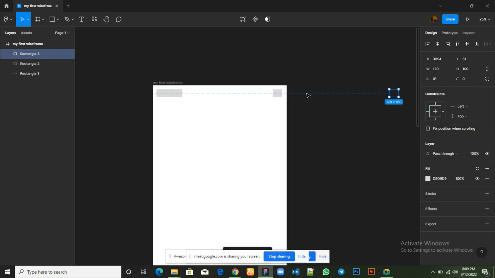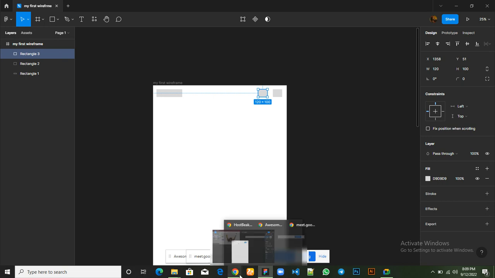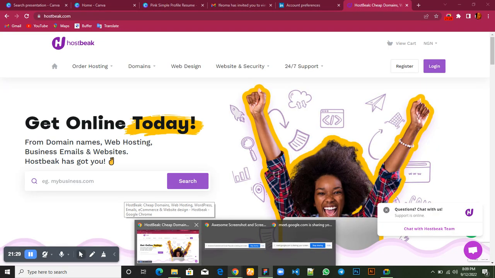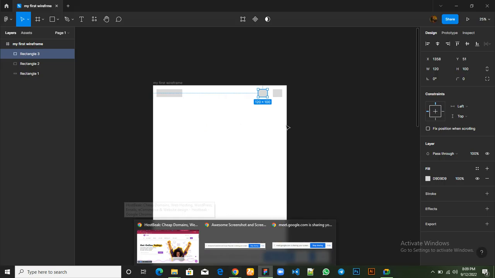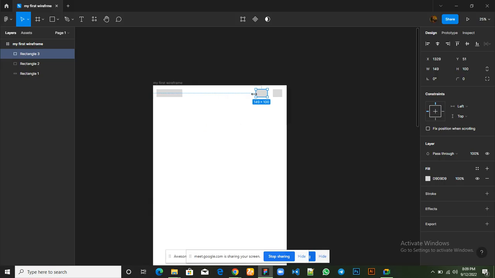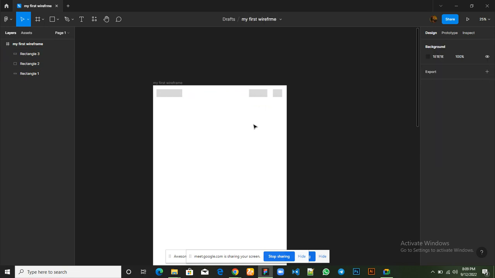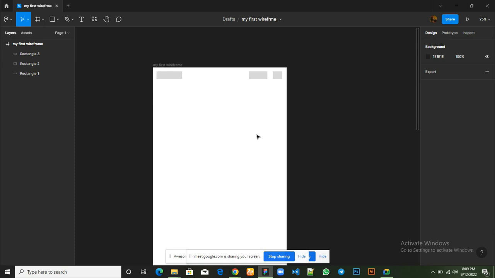Then another Ctrl D. You want the ngn stuff to be there, and you still want this view card stuff to be here, but the view card one is actually longer than the ngn. So this is the logo, this is view cards, and this is ngn.